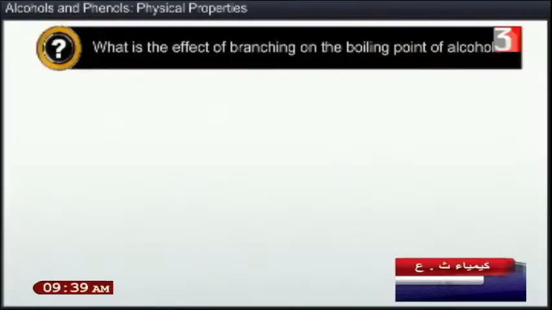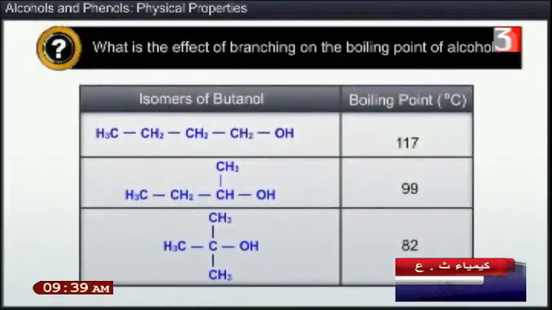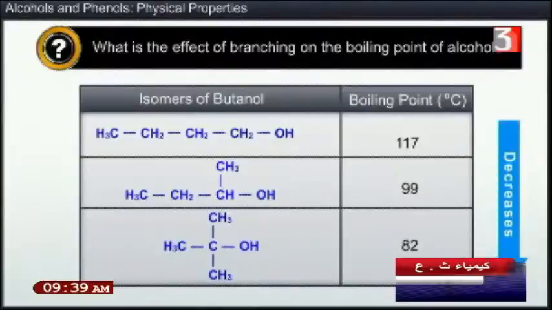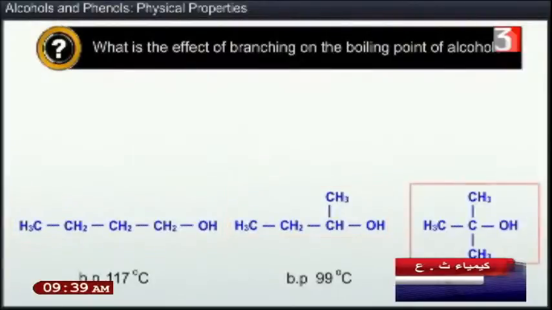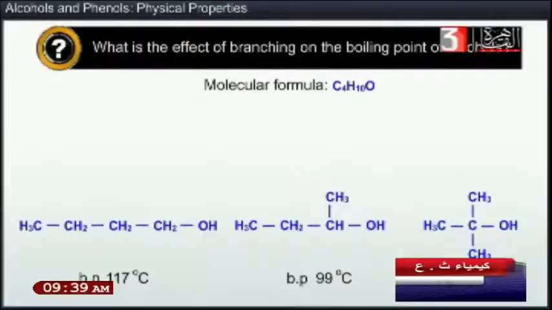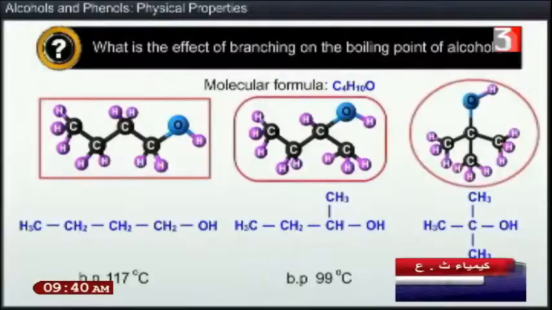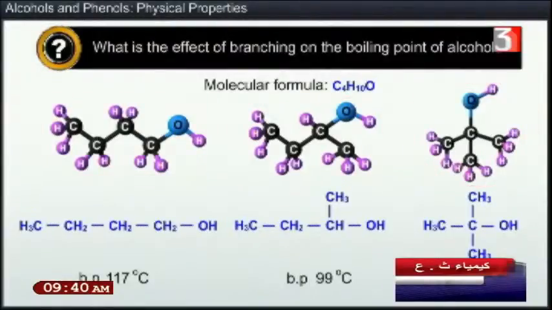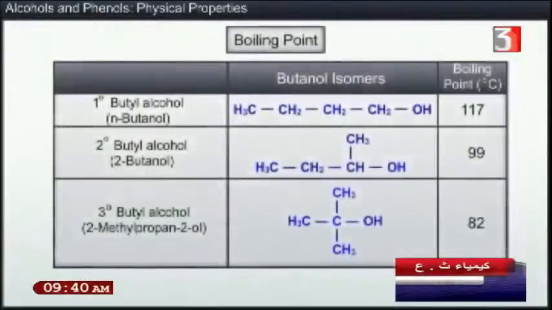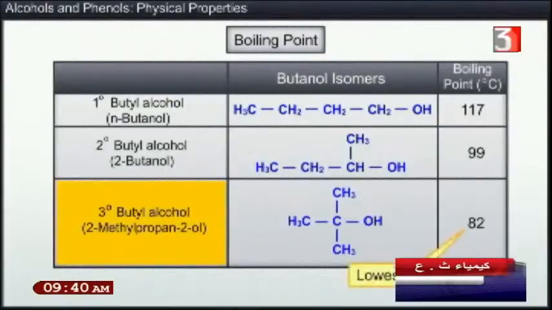What is the effect of the branching on the boiling point of the alcohol? You can say isobutanol. It means the branched one. The opposite, the temperature here decreases. Branch decreases temperature. The open one, chain one, or open chain, increasing the temperature. The molecular formula C4H10O. Temperature here decrease and decrease and decrease. Why? Because it's branched. Why? Because it's easy to break down the bonding of it, the branch bond. For the opposite of the open chain one, 170 decrease to 99, decrease to 89. After that, butanol decrease to arrive to tert-butyl alcohol, 82 degrees, lowest boiling point because it has three branches.